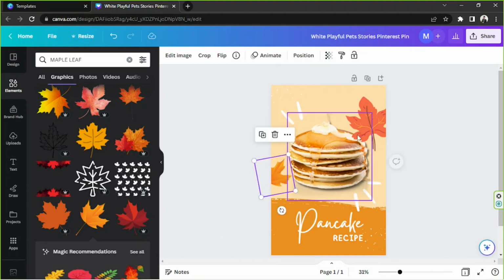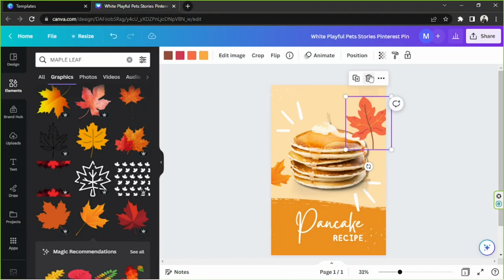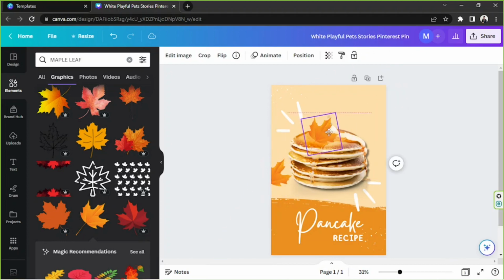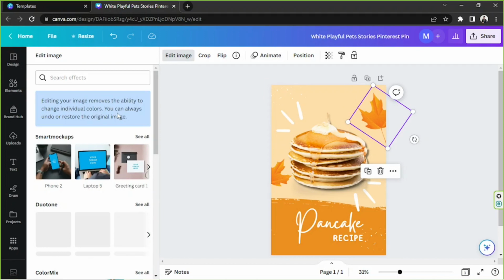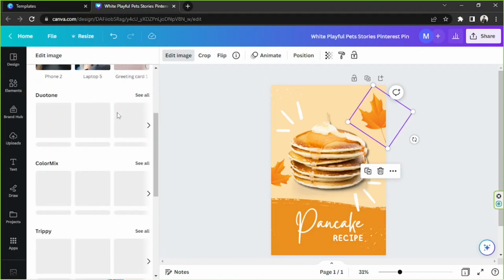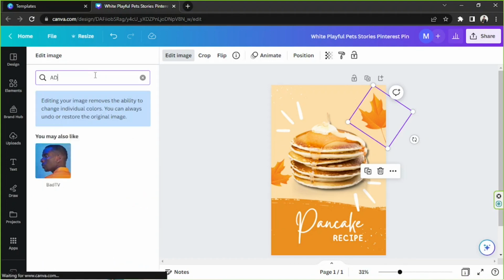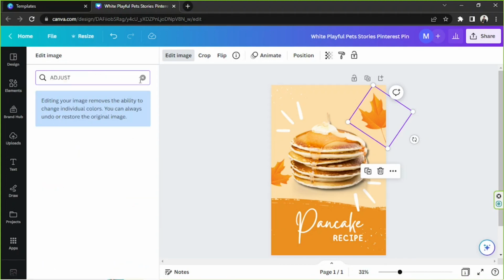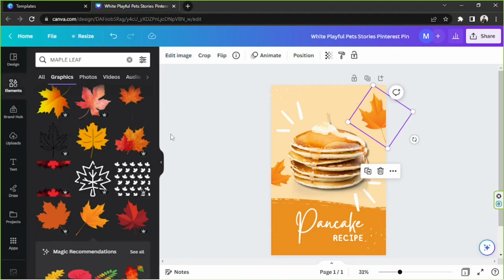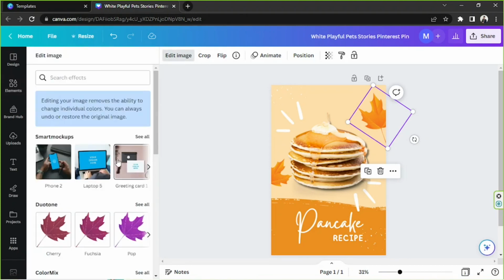I'm gonna put it here. This one I'm gonna delete. And I'm gonna duplicate it, put the other one over here, but in a kind of different position. And I'd like to try to edit the color. Oh, unfortunately, I don't think I can do that. Or maybe I can.